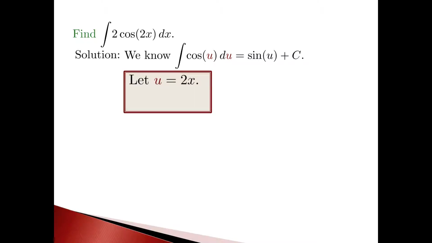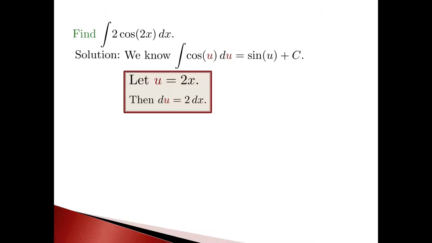So here, u should be 2x, okay? But in our integral, we don't just have letters like x and our u, we also have dx's and of course du's. So if u is 2x, then we can use what we know about differentials. du should be 2 dx's, right? Again, if you like to think of this the other way around, you could say du over dx is 2x, and then move the dx to the other side.